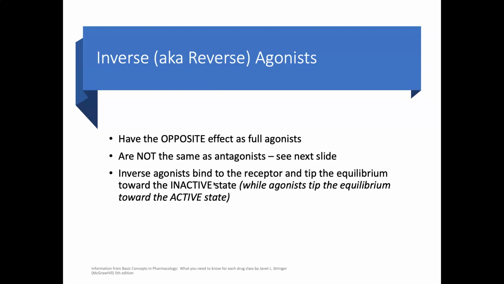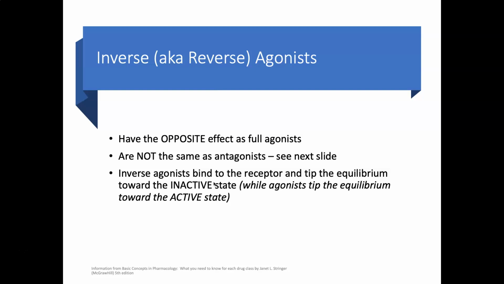On page 9, it talks about inverse or reverse agonists. These have the opposite effect as full agonists. You've got your full agonists, and they're talked about on page 6 because they're compared to partial agonists. A full agonist means that you're getting toward 100% of the biological response at a very high dose. A partial agonist only produces a biological response, but it won't get to 100%. That would be a full agonist. So a partial only gets some.